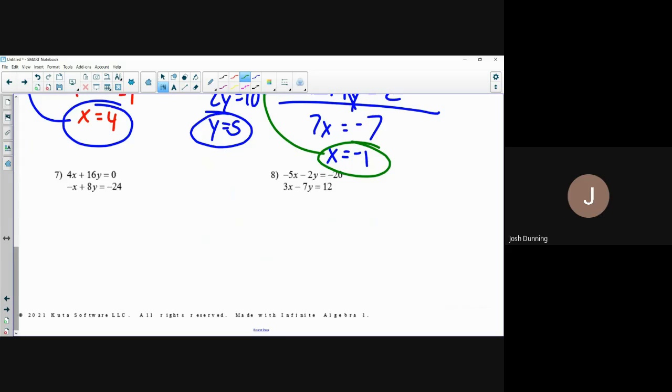If I want to cancel the x's out, I got to turn the bottom into -4x. Well, it's already negative, so all I'd have to do is multiply by 4. Hey, that wouldn't be too bad. If I wanted to cancel the y's out, think about it. To get them the same, if I just multiply the bottom by 2, I'd have a 16. I'd have to use -2 though, so they're opposites. Multiplying by -2 wouldn't be that bad either. There really isn't much of a better choice on this one. I would probably just multiply by 4, so I don't have to worry about double negatives.